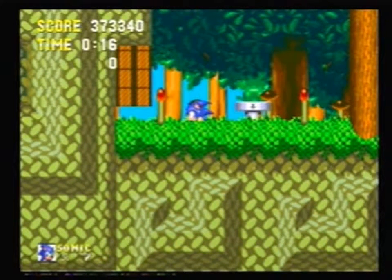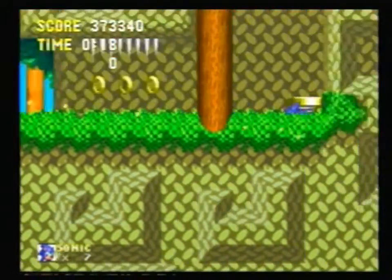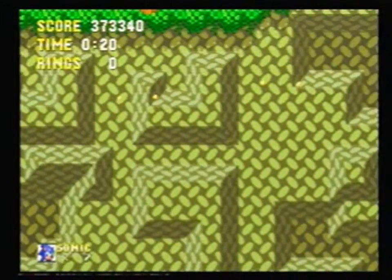And then you can see where I was the third time. That one's much shorter than the first two. And then once you pause there, switch back to left, and this is what should happen. Sonic should be half in the floor like this. And you'll see him go over here and then drop.